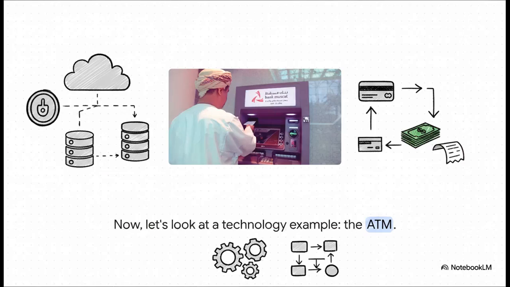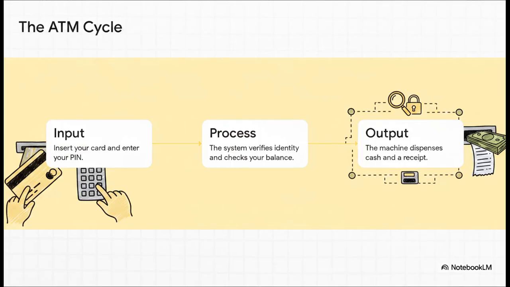Now, let's take that exact same blueprint and apply it back to the tech we started with, the ATM. Now, I know an ATM seems way more complicated than a rice cooker, but you're about to see that the logic underneath it all is pretty much identical. So what's the input? It's your bank card and your PIN number. That's the data you're giving the machine. And the process? Well, the machine connects to the bank's network, it makes sure you are who you say you are, and it checks your account balance. And then finally, the output, the cash you wanted, and a little receipt. It's the same input, process, output cycle, just with different pieces.